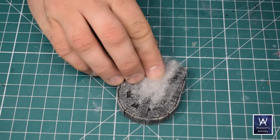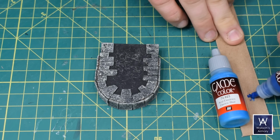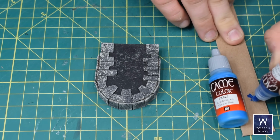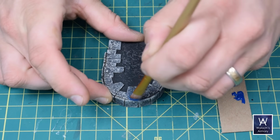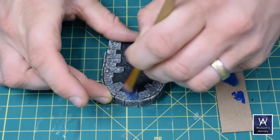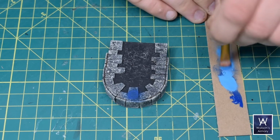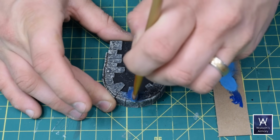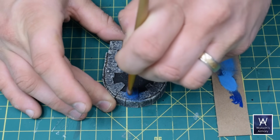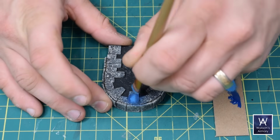But I forgot perhaps the most important feature, the glowing stones. Now normally I'd use my airbrush for this, but I know many of you out there probably don't have one, so just using a good old makeup brush, I swirled on a dark version of the color, and then a lighter version of the color, keeping the brush stabs more in the center of the stone, and finally kept to the very central portion with some plain white.